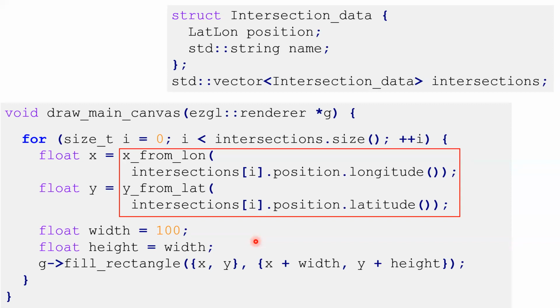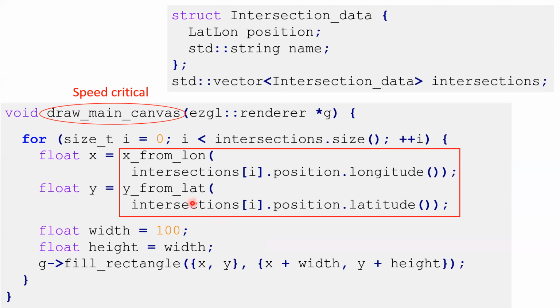And the reason why I'm talking about time is because this function is speed critical, because it will be called many times. It will be called every time the user tries to move in the map. And you will be drawing more things than just intersections.